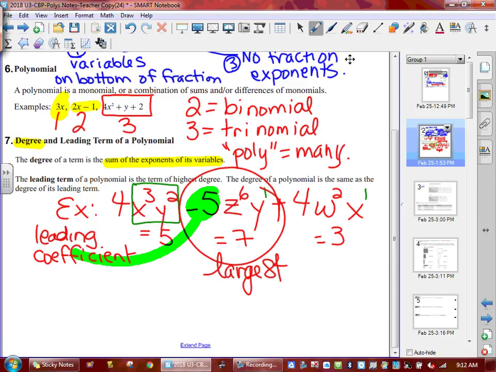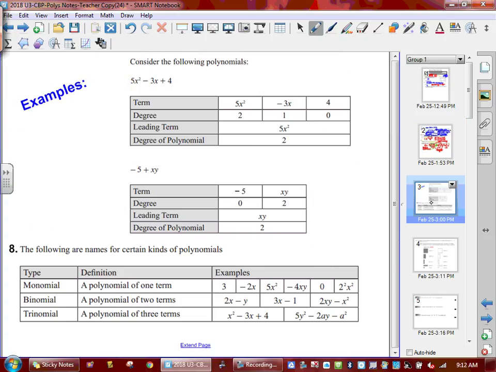So let's take a look at what each of these would reference. So, here is our first polynomial. We want to break it down into the number of terms. First of all, how many terms does it have? What do you think? How many things are separated if you were to count the separations? 3. Okay. What do we call 3-term polynomials? Trinomial. Good. So we have a trinomial.